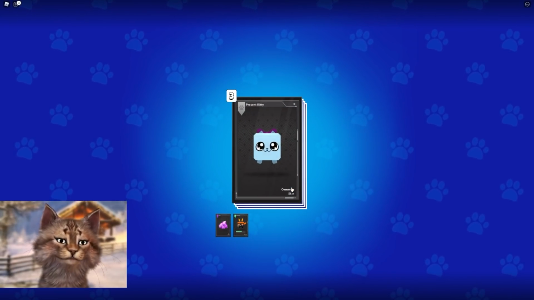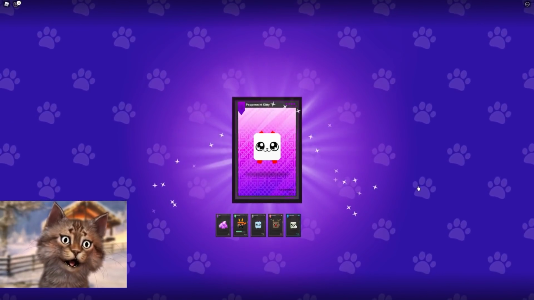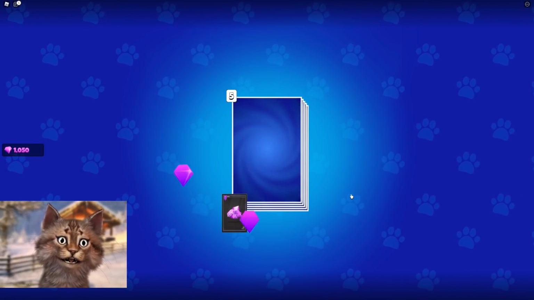Insta pet. Yes, Ninja Bunny. Okay, that's good. Oh, Rudolph Bear. Alright, we got Rudolph Bear. And we got a legendary card. Oh, Peppermint Kitty. Legendary. Yo, we actually got a legendary card. That's so awesome. But I kind of like the dragon that I have.